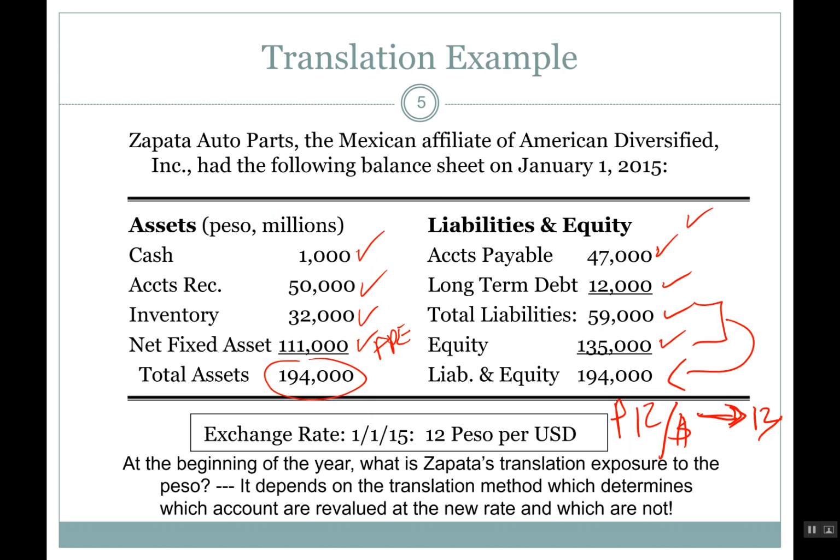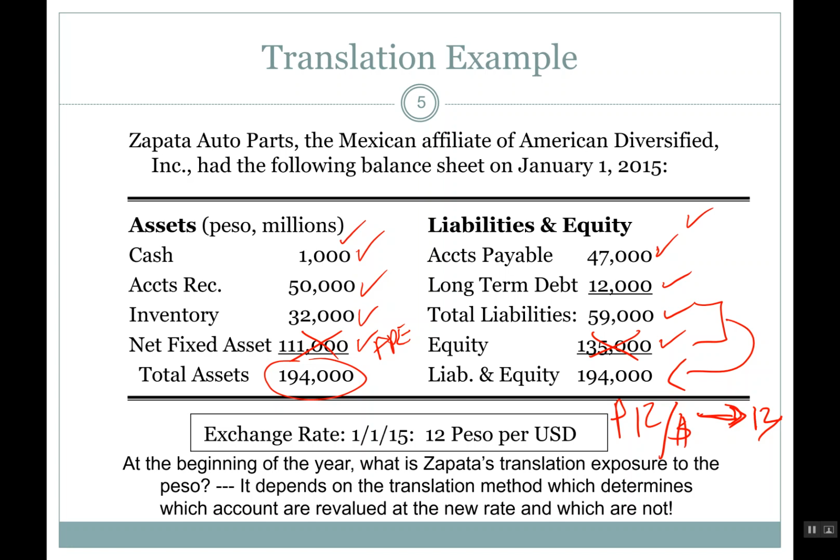Now, before I even talk about possible accounting rules that would cause you to have a gain or loss for Zapata, you can see there could be a lot of opinions. Like, why don't we just revalue cash, right? That's the only thing that's actually sitting in pesos. Why do we have to revalue net fixed assets? Do I really have to show a gain or a loss on property, plant, and equipment every quarter? So forget about that. Don't worry about equity. So there could be different ways of trying to decide which accounts get revalued, and which ones get left at the old exchange rate. You okay with that so far?